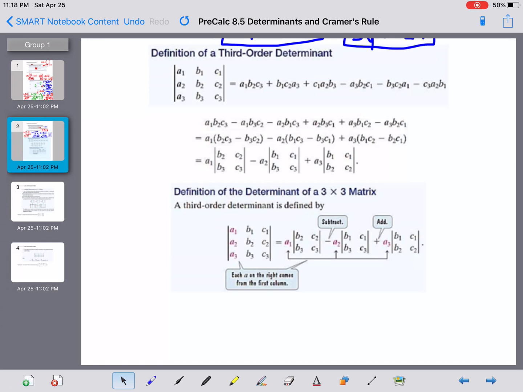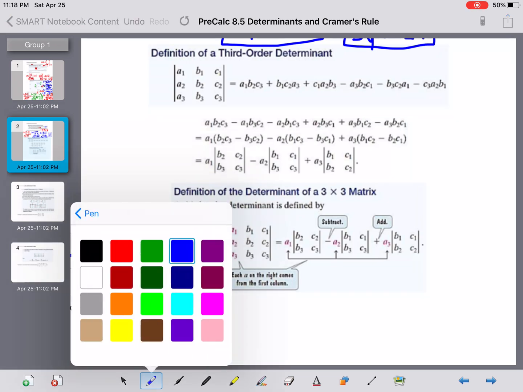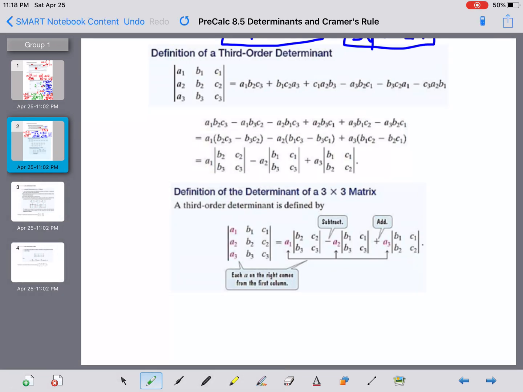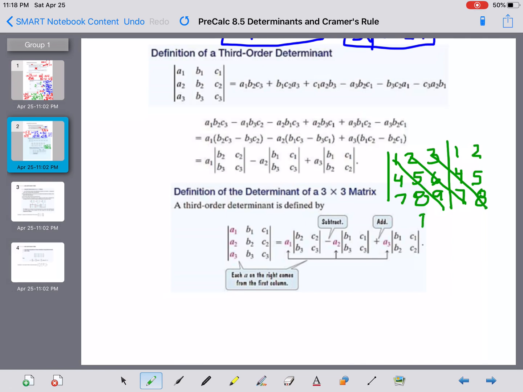First, if you found determinants in Algebra 2, my guess is what you did, and I'm going to make up some numbers here, so don't copy them, I'm not going to really do the math. Let's say you had coefficients of 1, 2, 3, 4, 5, 6, 7, 8, 9. When you found your determinants in Algebra 2, I believe the method you used is you repeated the first two columns. So you put a 1, 4, 7 here, a 2, 5, 8 here, and to find the determinant, you found all your front diagonals and added them together. So you found a product plus a product plus a product of your front diagonals.